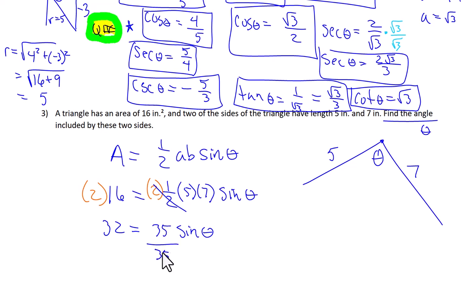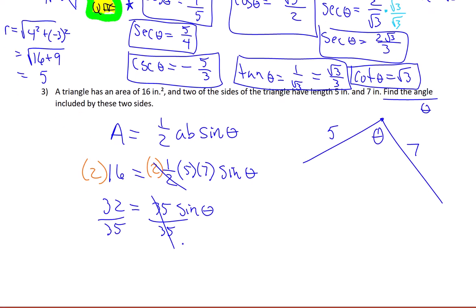So let's divide by the 35 that's in front of the sine, right? Because at this point we have 32 equals 35 sine of theta. That's just us working on getting sine theta alone first from this original area equation. So next, I think we should divide by 35 on both sides, which is then what would cancel those 35s, and that would give us sine theta all alone. I'm going to copy this down. I might even switch the sides of it, which don't matter as much. So we have sine theta all by itself. It would be on the right side if you're keeping sides here, or you can switch. I'm going to write it on the left side now, and that's equal to what's on the other side, which is now 32 divided by 35.